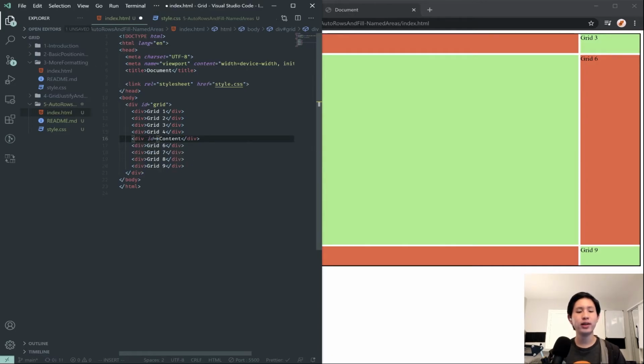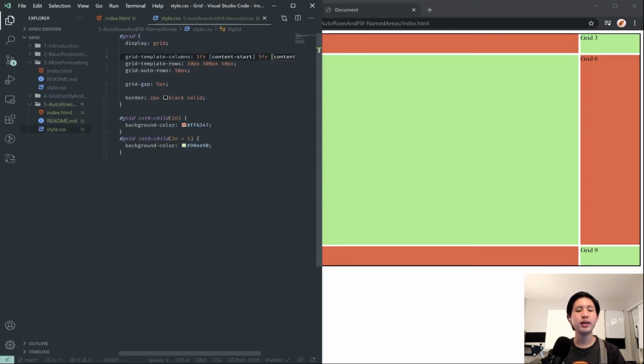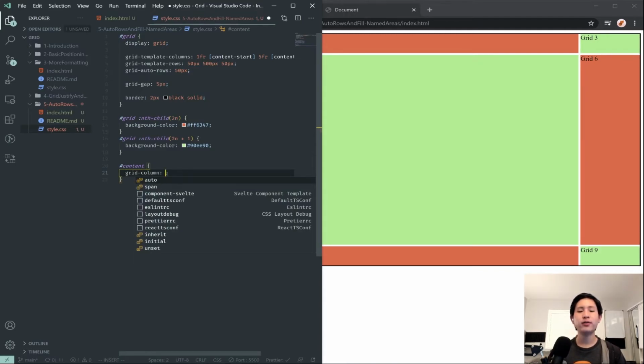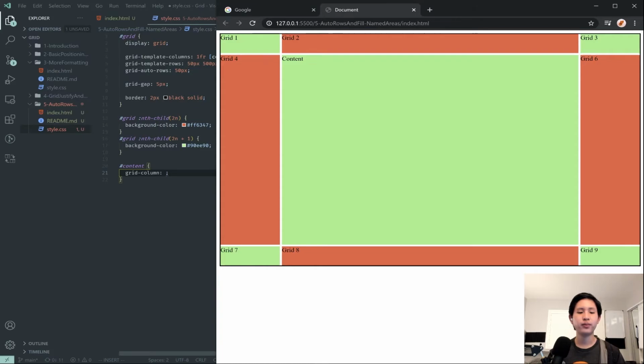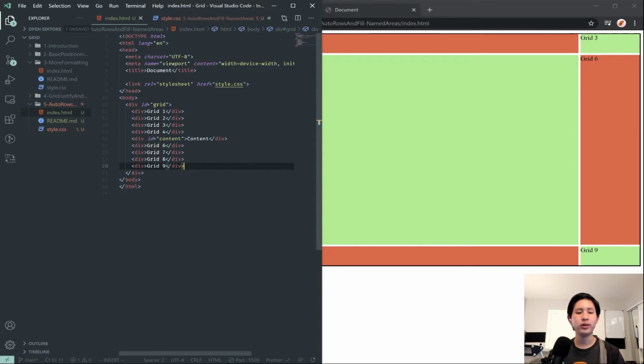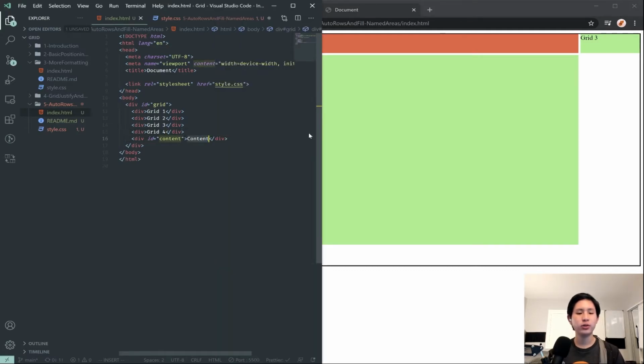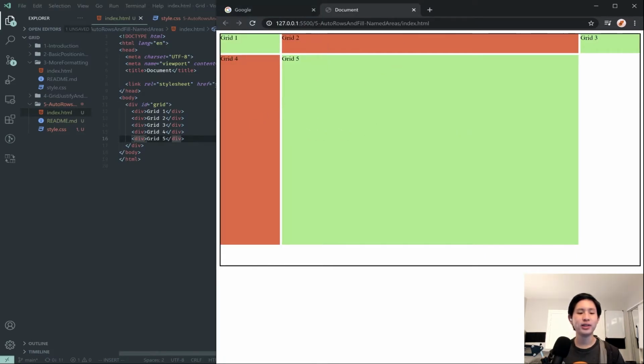But we can give this div an ID of content. And in our CSS here, we can say content or grid column. Instead of doing, for example, or actually, let me go ahead and revise the way I've built this grid. So I'm going to remove 4 of the items so that we're left with this, as you can see. And we're actually going to just change this to grid 5. And okay, so sorry, I'm revising the way this thing looks.